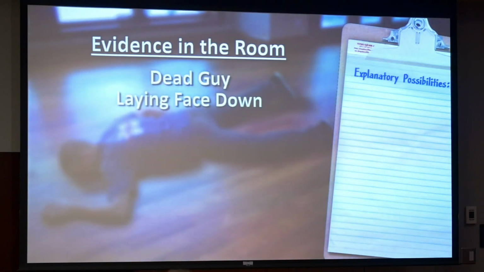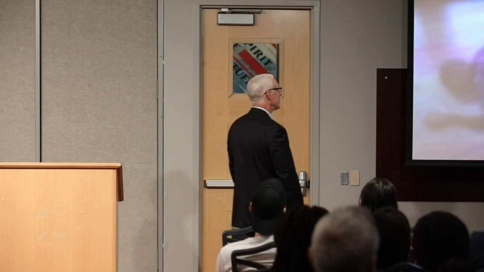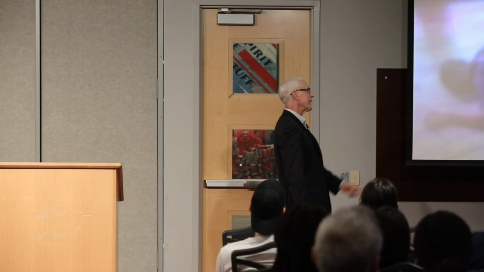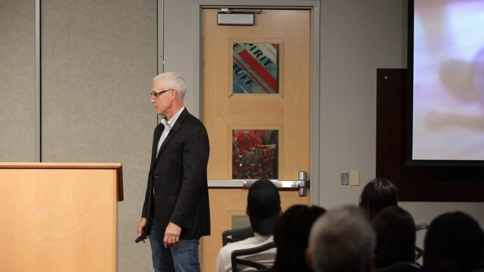Well, how do you explain dead guys laying face down? Well, there are 4 ways. Can you imagine how you might explain a dead guy laying face down? Natural death. That's very good. Natural death is one of those ways. Also, he might have died by some accident. Or he might have committed suicide. And the last one, of course, would be that he was murdered.